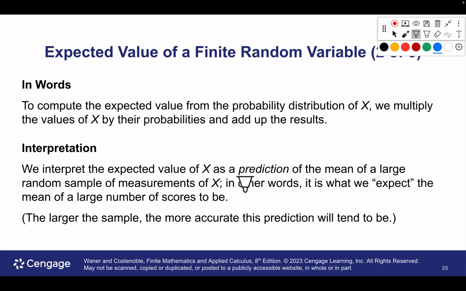So that's what it is, it's really a prediction. I like that better than expected, because what do you expect is going to happen? It's almost too much faith in it happening, but it is a prediction, and it could happen, or we could be around that number, but that's what's going on. And again, the larger the sample, usually the more accurate we can be. So we'll relate it later.